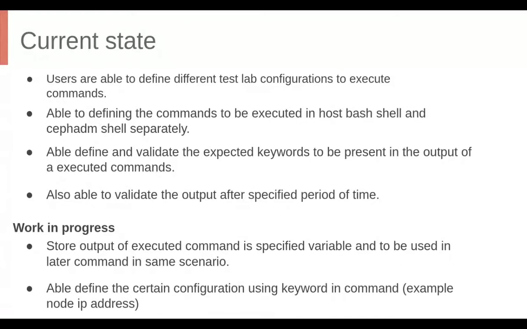Currently I'm also working on defining more test scenarios and implementing steps to execute a specific command and store the output of the command in a specific variable, which can later be accessed to execute some other commands, like accessing the path from a specific output, and also accessing the configuration of KCLI or the virtual machines. For example, to access the IP address of a virtual machine created to execute specific commands.